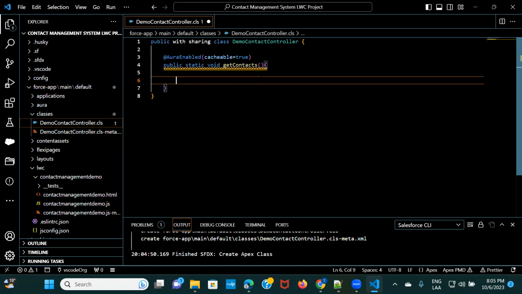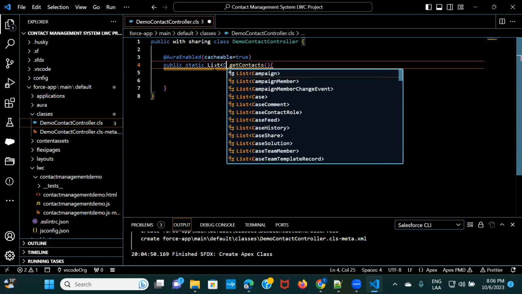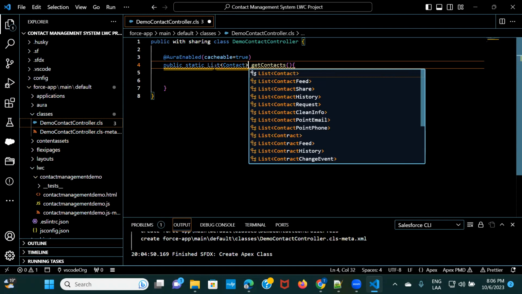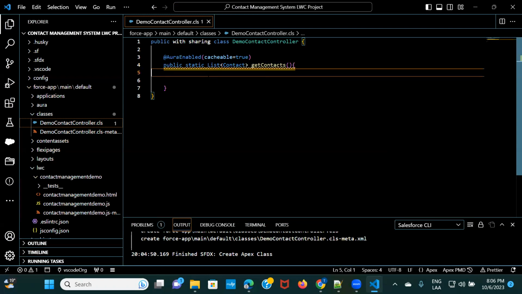All right, so now we want to fetch the contacts from the Salesforce org, right? And we know that we can do that using a query. So think about it, when you write a query to fetch the contacts, what is that query going to return you? Basically, you want all the contacts to be returned from the org. So all the contacts would be nothing but a list of contacts, correct? So you want this method to return you a list of contacts. And that is why your return type is going to be list of contact. Because you're not going to receive just one contact in your query, okay? You're planning to query all the contacts. So that is why the return type would be list of contacts.